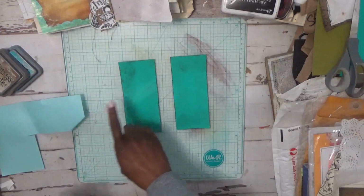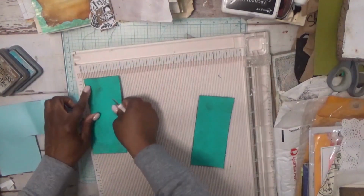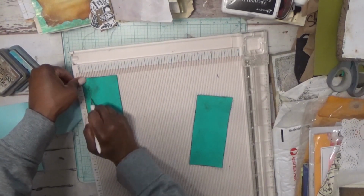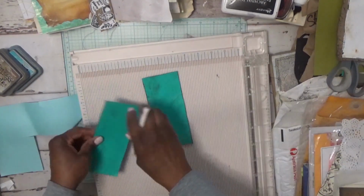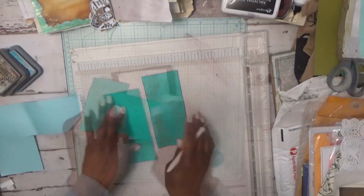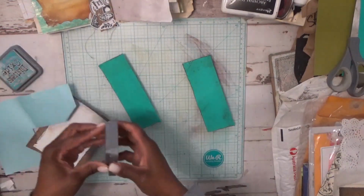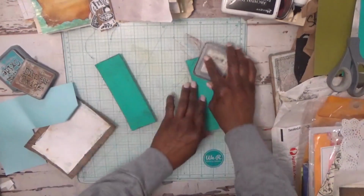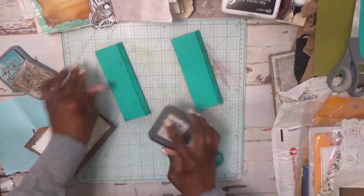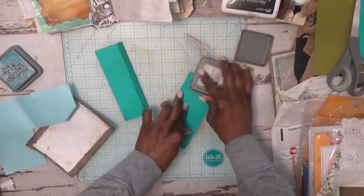Okay, so now I want to glue this. I need to score this. I'm going to score it at a half inch on each side. Okay, so fold that. Let me go ahead and put a little bit of distress ink on the crease, that way when we open it up back and forth, we can see. Matter of fact, I need to distress both sides.